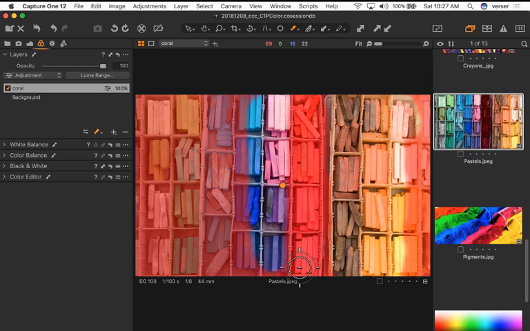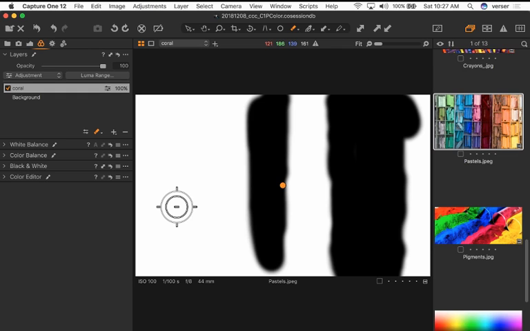Again, if you hit the M key, you can see where your mask actually is. It's saying, yep, you can hit all this area. It's also saying you can hit this area out here, but this area is not within my color range, so nothing is being impacted here. If you hold down the Option key and hit M, you can see what your mask really looks like. The areas in black are not being impacted by this. The areas in white are being impacted by this. Is this making sense, everybody, what's going on?